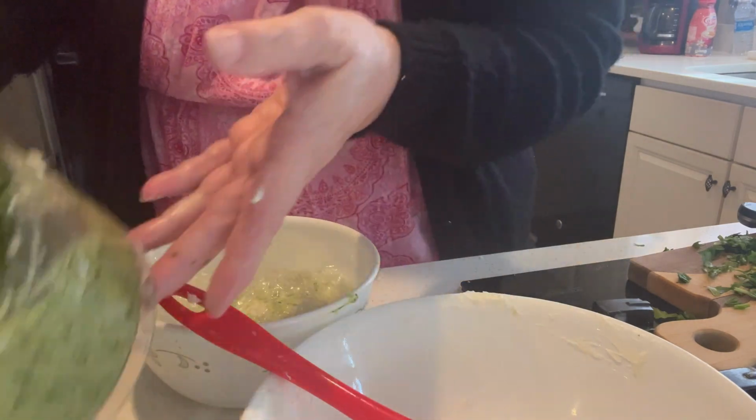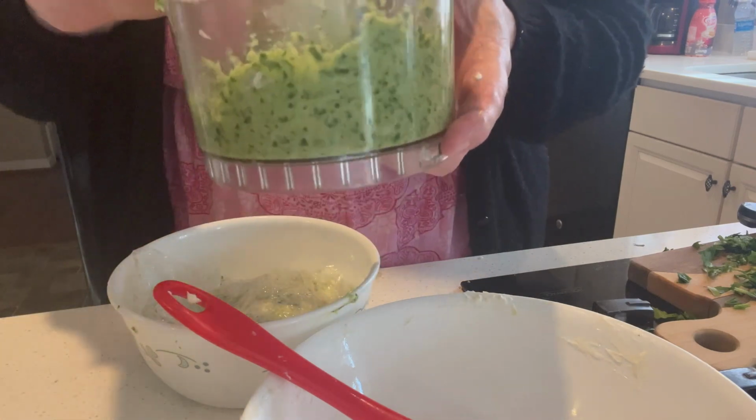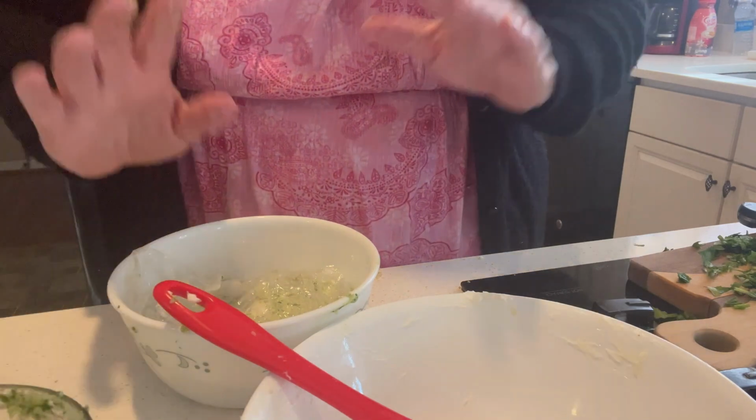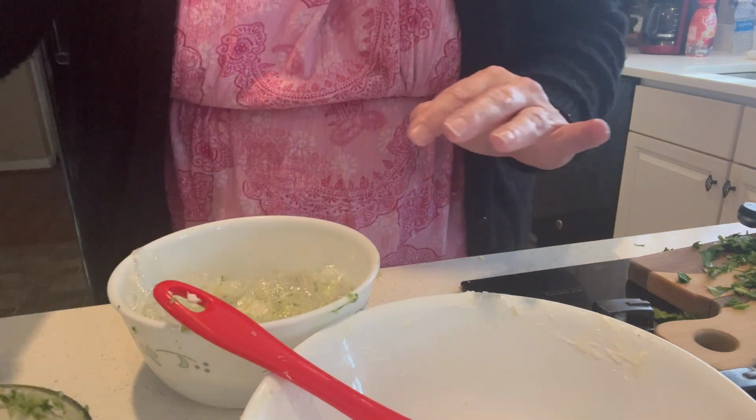I do have some pesto left, and I'm thinking I'm going to use this on a recipe I have for chicken and make that. So I will be back and show you how I plate this up.